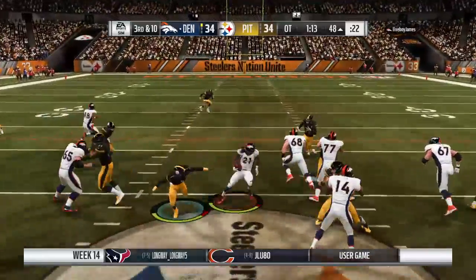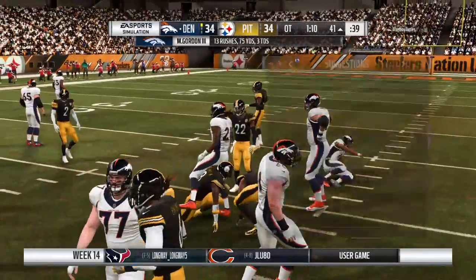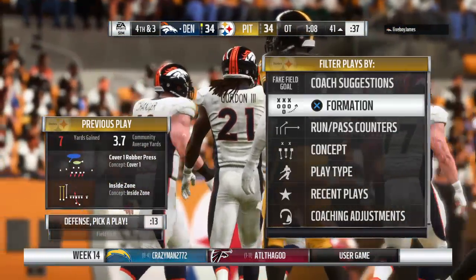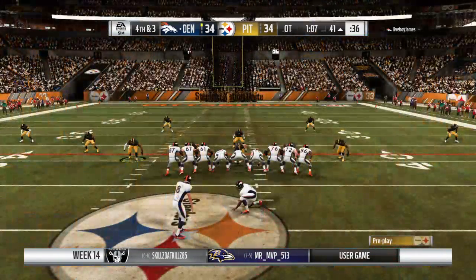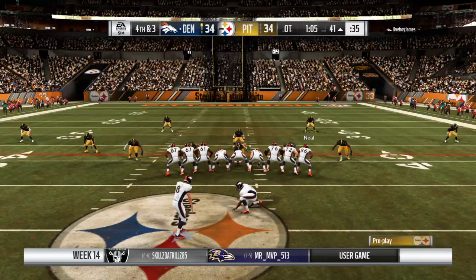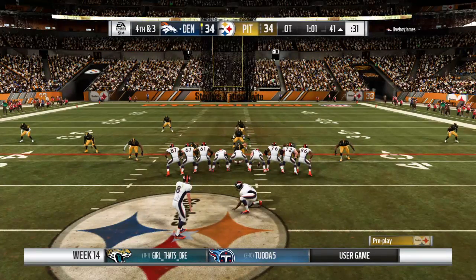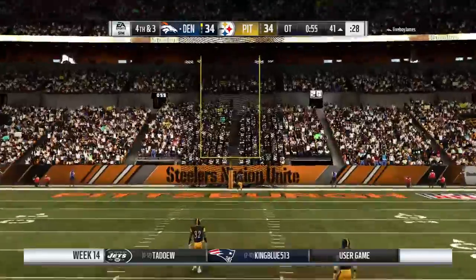On 3rd down, this is Melvin Gordon. And he'll go down shy of the 40 at the 41. The 7 yards on the carry there, but now they're staring at 4th down. And that looked like some pretty easy yardage there right up the gut. And he's a guy that has some height to him. So when you don't have to drop a shoulder or create or get through contact, it makes it a lot easier to stay upright, see the field, and make a run as we just saw there.